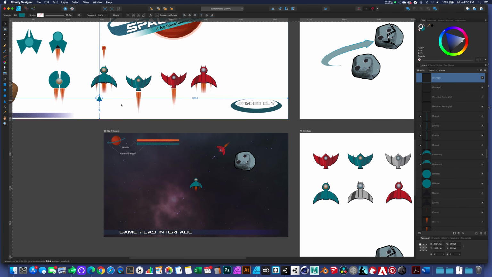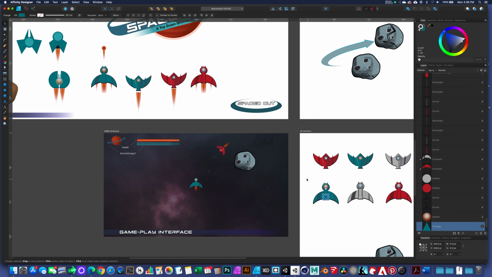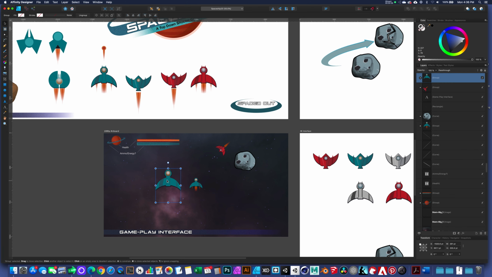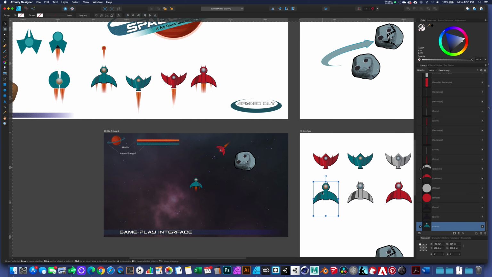And I do want to point out that some of the player assets, or some of the spaceships that I'm going to use, are about twice the size of the target. So I designed them a little bit bigger, and I'm just planning on scaling these down about 50%. And early on in the design process, I don't have to optimize these really. So rather than scaling these graphics down, I'm going to export them as is, and in Unity, I'll scale them down a little bit.